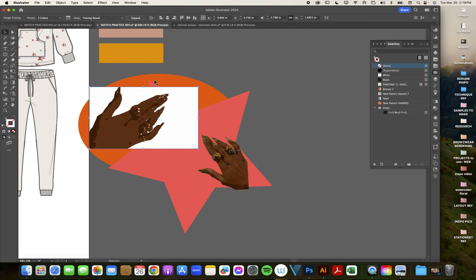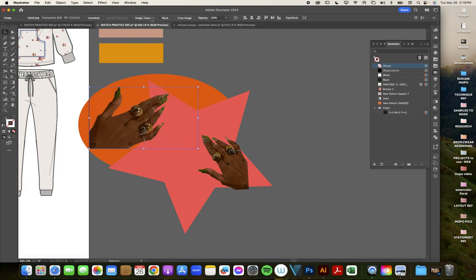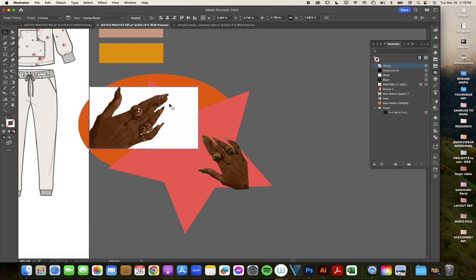You understand, guys? Now let's just put it this way. Let's go back. I think there's a 6 color one. Yep, let's do 6 colors instead. And we do it. And it does it for us also. This is really good when you're trying to not overthink how to do a very realistic picture and just try to make it into a print that is printable, because photorealistic pictures are not going to be able to print in normal printing machines in fabric.